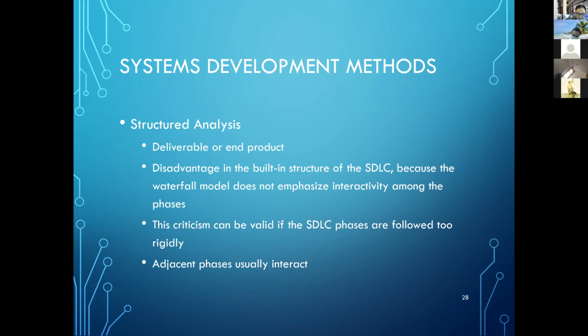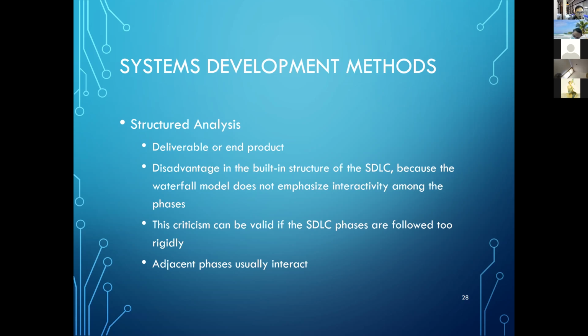So some organizations may say they want to focus more on interactivity, and then they may have to use another kind of system development method instead. It depends. This criticism can be valid if the SDLC phases are followed too rigidly.